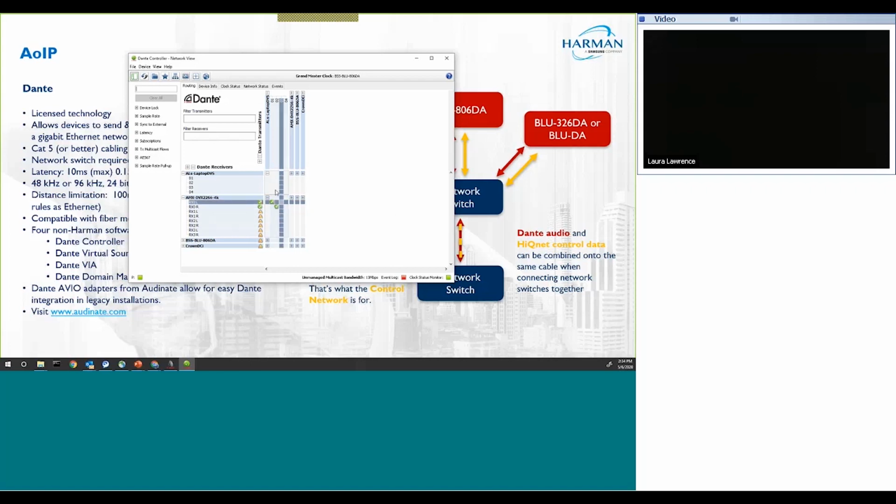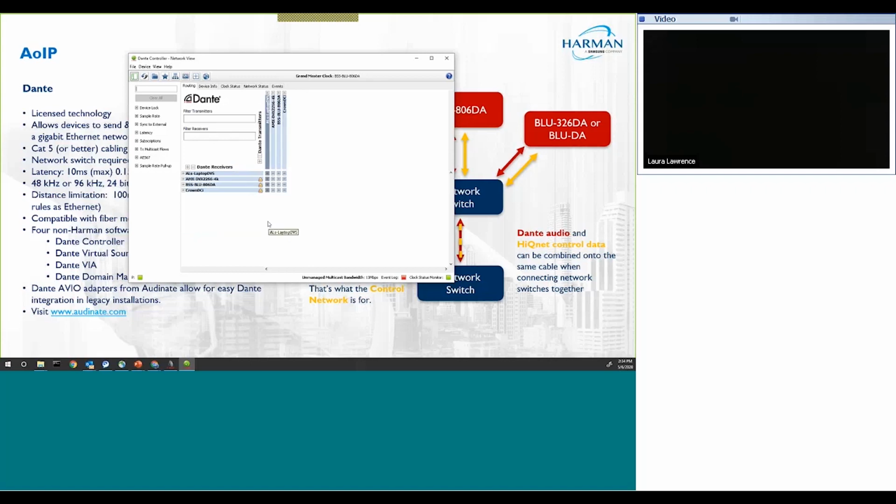And again, this routing is as simple as picking a crosspoint, and I can route as many channels as I want in or out. So the labeling here might be new to you, but basically source devices are called transmitters, and destination devices are called receivers. And that's how audio is routed in Dante. And notice here, my devices are showing up as transmitters and receivers.